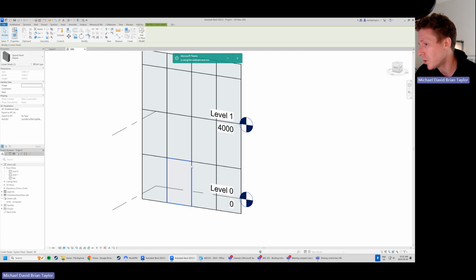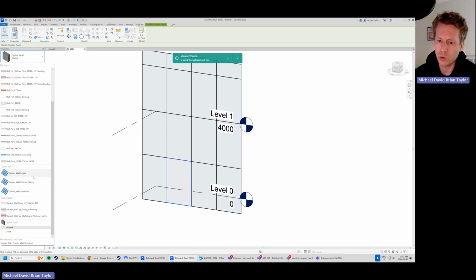So we have the overall wall, we have the curtain wall grids, and then we have the system panel families themselves. In this case, built right into Revit, we have a couple different system families. This is going to system panels. We have a glazed panel, and we should have a solid panel, and an empty panel. I'll scroll up here to our type selector, but scroll all the way down. We can see these two. So right now we've got a glazed panel and a solid panel. This just gives you a little bit of flexibility within the curtain wall to select pieces of this wall that you might want to have be solid.